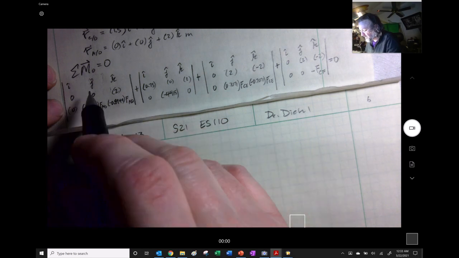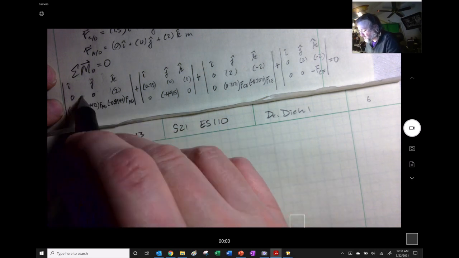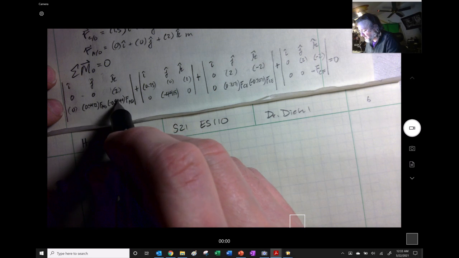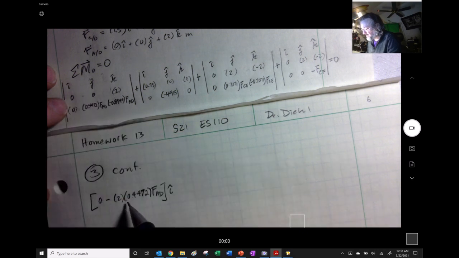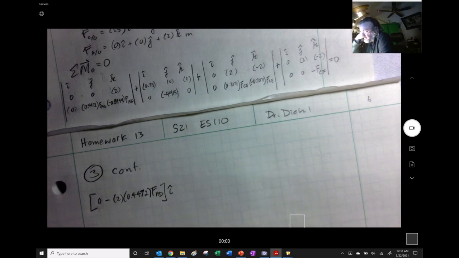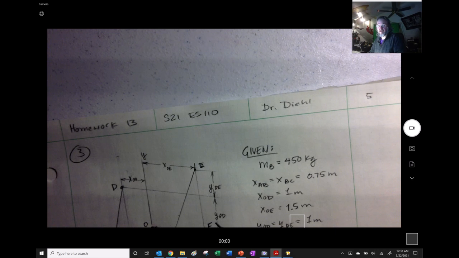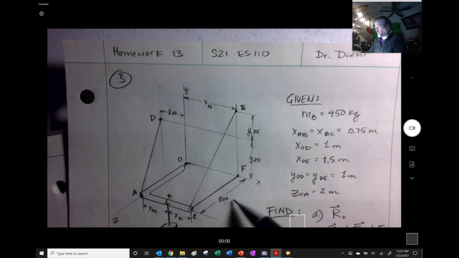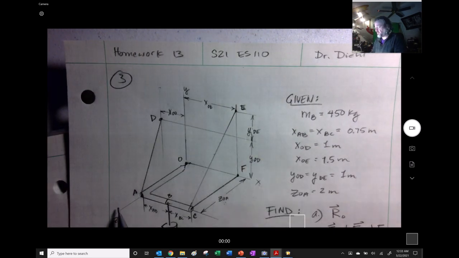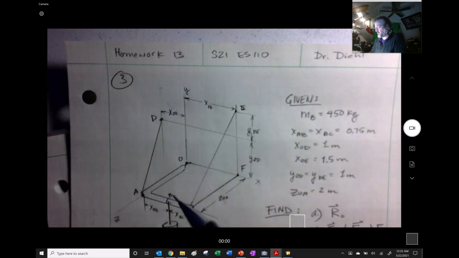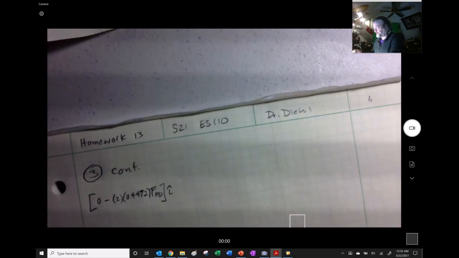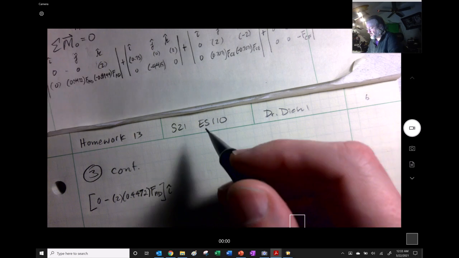All right, so here's a j. Let's have a j. Boom, boom. We got rid of the j's. Yay. How about a k? Boom, boom. Got rid of the k's. This one only causes an i. I guess that makes sense. I mean, if you're looking at this cable only causes a moment about here. It doesn't cause a moment about z, doesn't cause a moment about y. Yeah, I buy that. Okay, let's go to the next one.